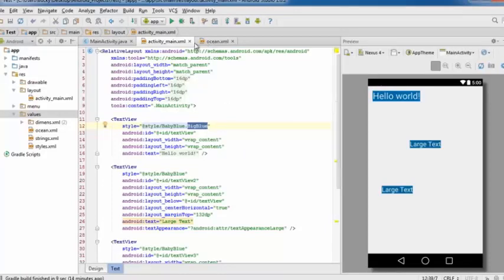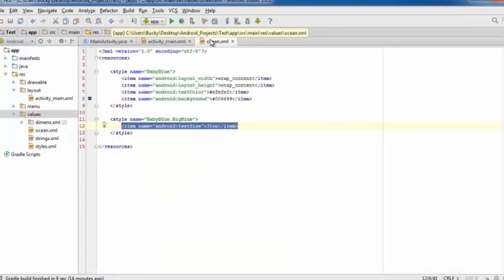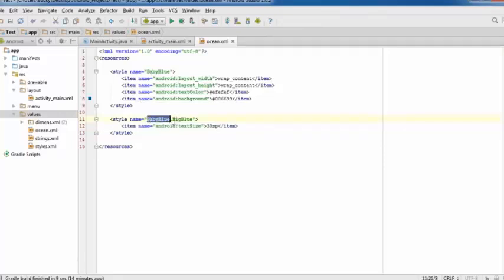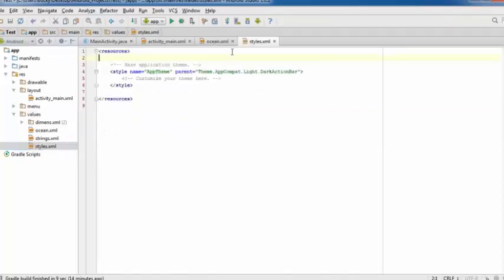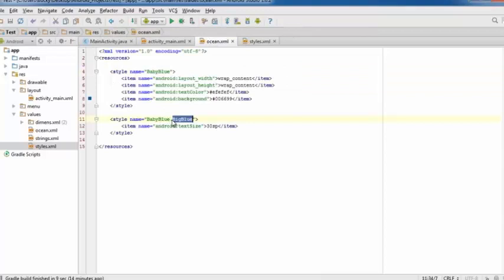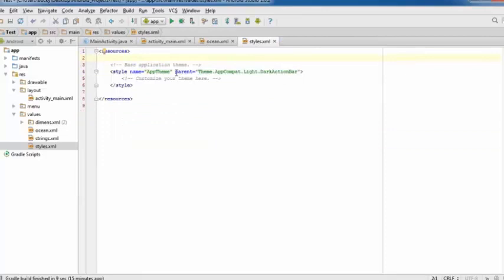So that is inheritance. And the thing that may confuse you, I just want to touch on this a little bit. Whenever you are inheriting from a style that you created yourself, you use the syntax of the style's name, dot separator, and then the new name. Now, if you look in styles right here, which is the default one, whenever they inherited from somewhere else, they had this parent attribute. So again, that's the only difference. If you want to inherit from something that you created, then you use the dot separator. But if you want to inherit something from Android, then you need the parent.